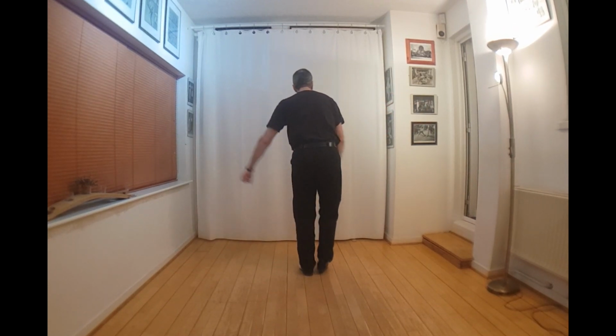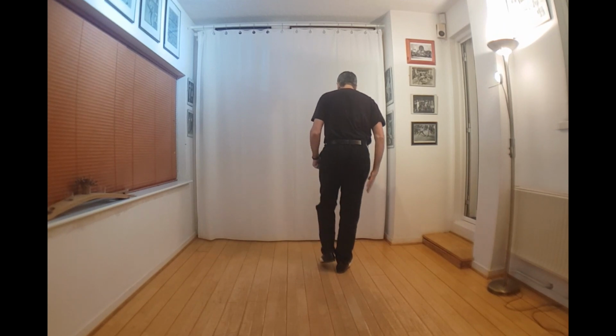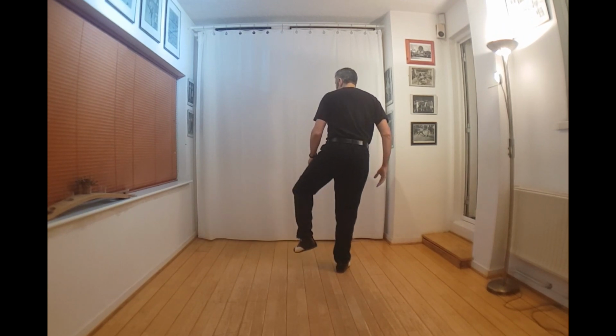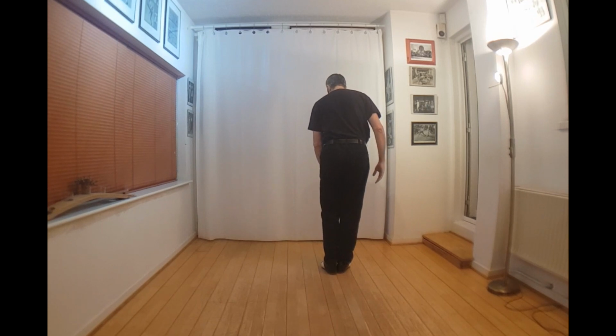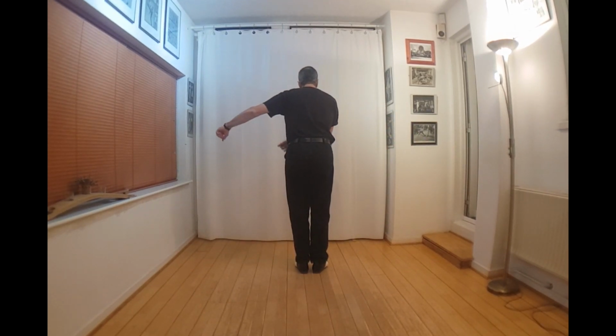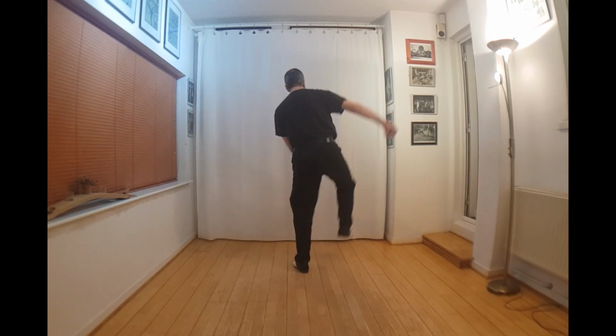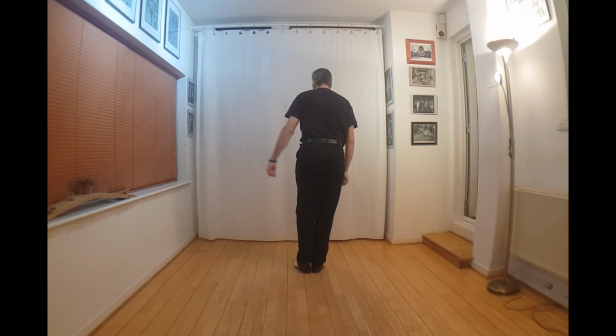So notice there was an up, down. Now we want to try going back the other way. So I'm pushing off my supporting leg, the right one now. The left knee goes out to the side. The last thing to come off is the toe and slide. So we go one direction, the other direction. One direction, the other direction.